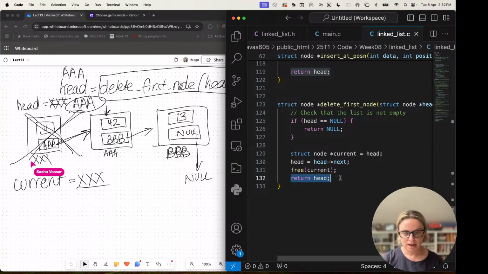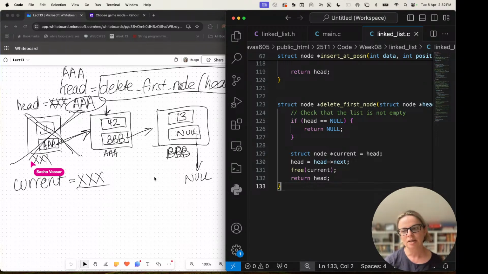Okay, great. That seems to have worked. We're doing great. What about if I want to delete every single node in the list? What if I want to go through and delete every single thing? So I want to delete this, delete this, delete this, and basically just free it all up. Okay, I'm not happy with my linked list, not happy with its behavior. I'm done with linked lists. They're all overcooked. I would like to now free everything.